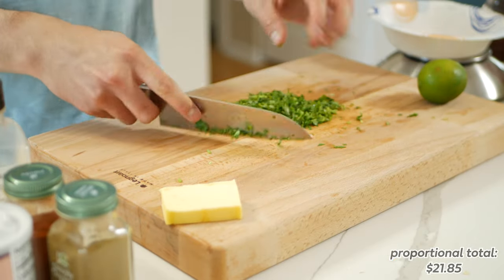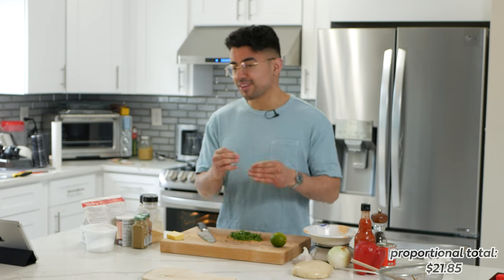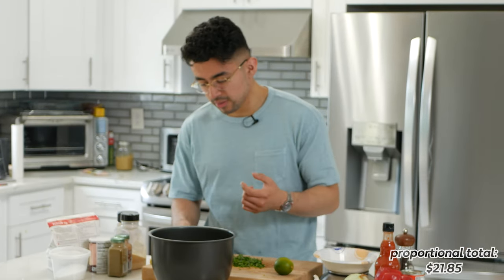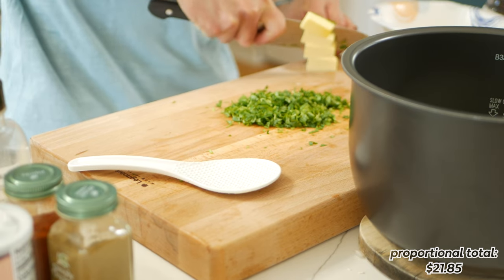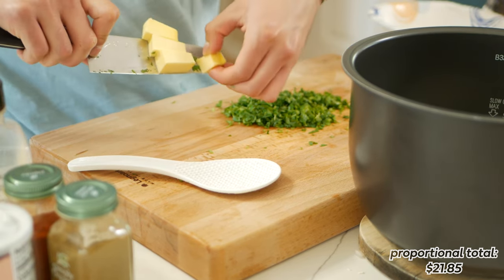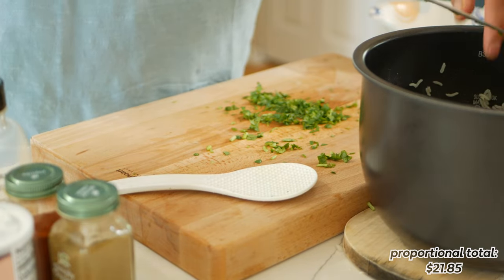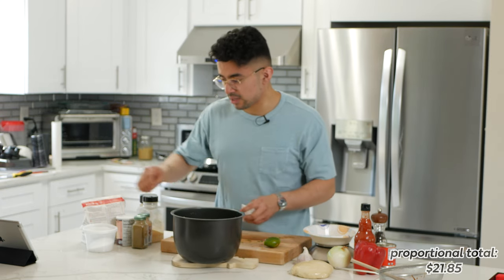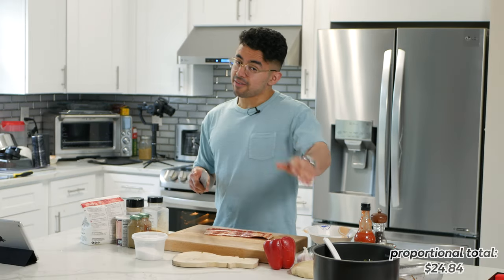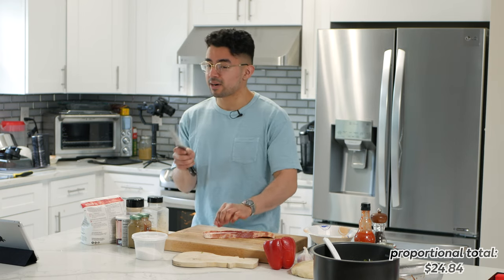I'm doing my best and being conscious of the time I'm using. I'm about to add the butter, then the lime, and hopefully season the rice with a little salt — so the rice will be done. Then we just have to finish the beans. The chicken's in the oven with residual heat; I'm not actively cooking it because I don't want it to be ice cold by the time I finally assemble everything. And we still have to make the tortillas. There's a lot of steps to this one — I think this is a little more difficult than the nachos.